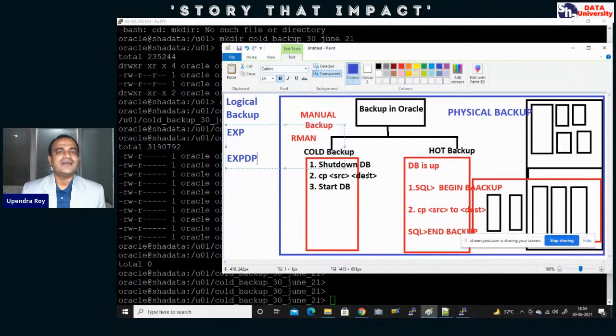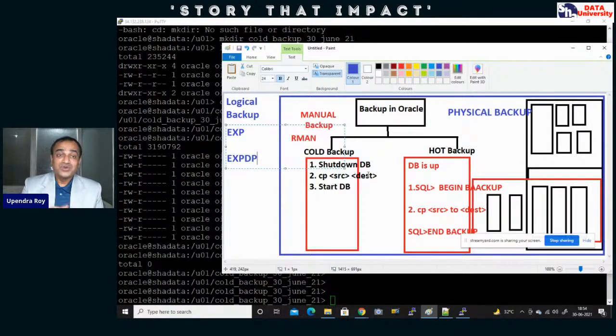It used to take earlier 5 hours, 4 hours. The same work you will be able to do in maybe half an hour to 40 minutes. That's speed. One of the biggest advantages is fast backup.